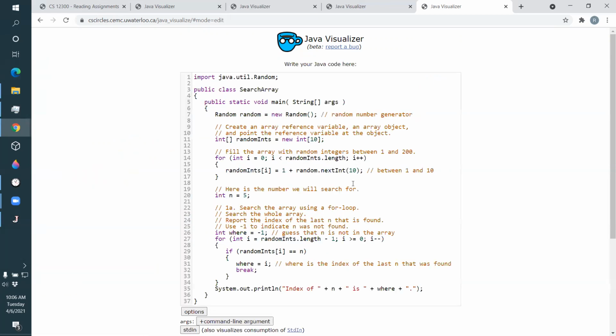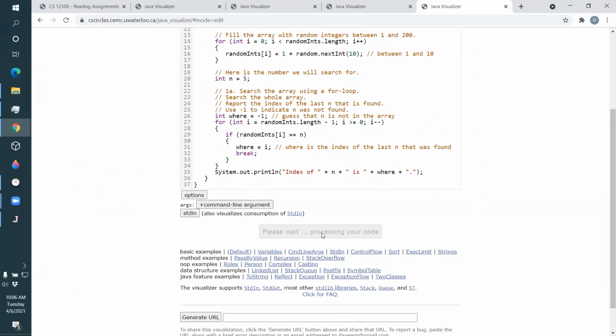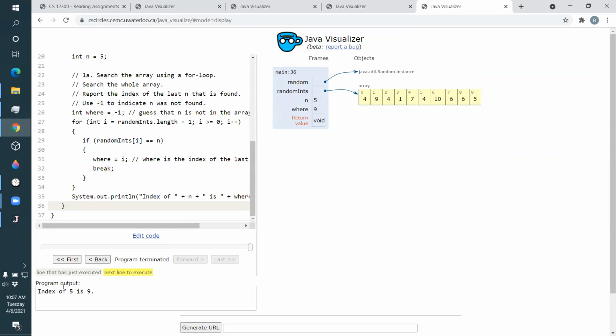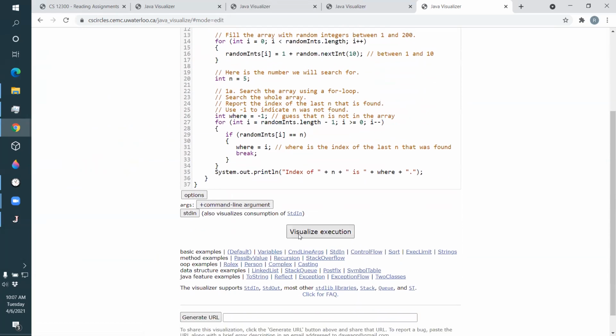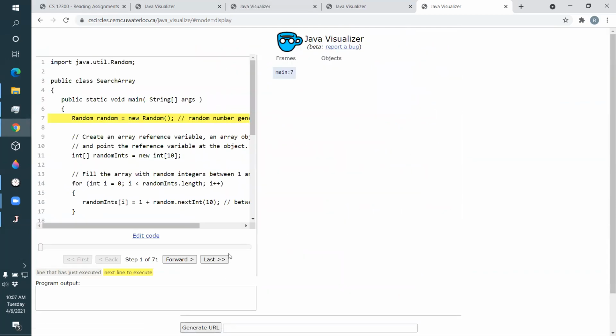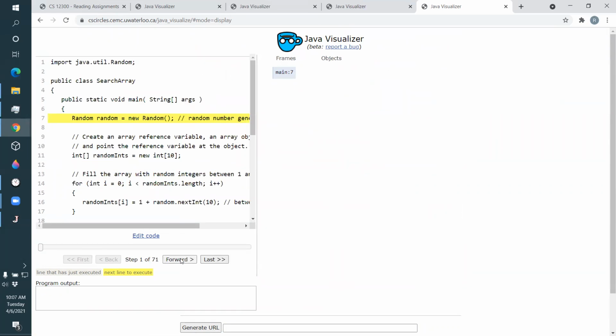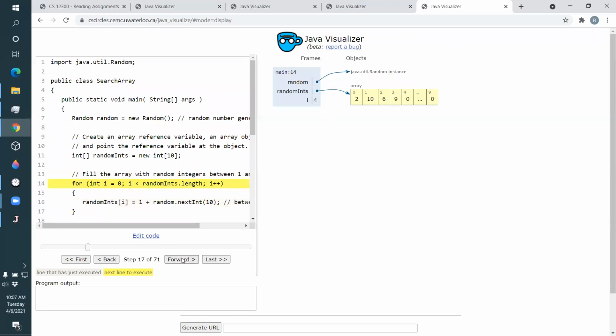And let's get an example where there isn't one. Let's do it again. Let's see if we get an array that doesn't have any. I'm going to see if I can get one with no 5 in it. Okay, there's the array with no 5. I haven't finished initializing it. Okay, there's an array with no 5s in it. So now we'll see that we're going to step our way back through the whole array.